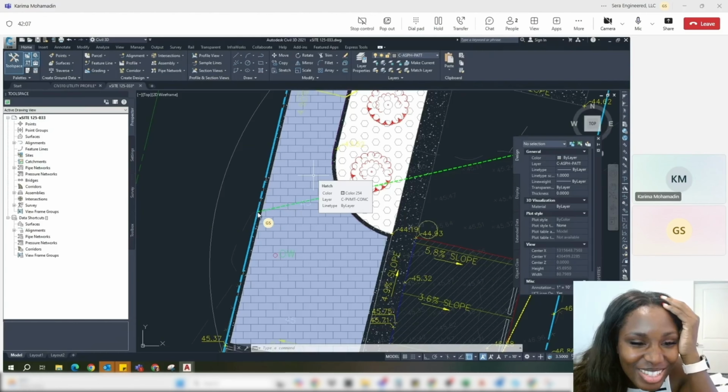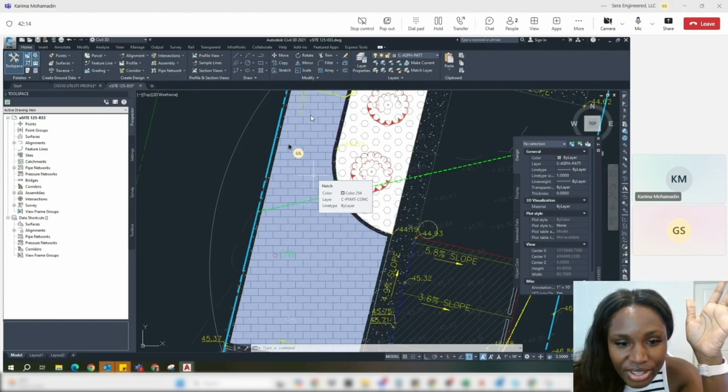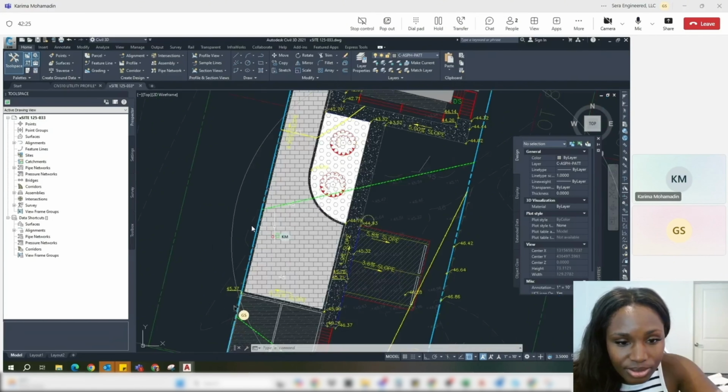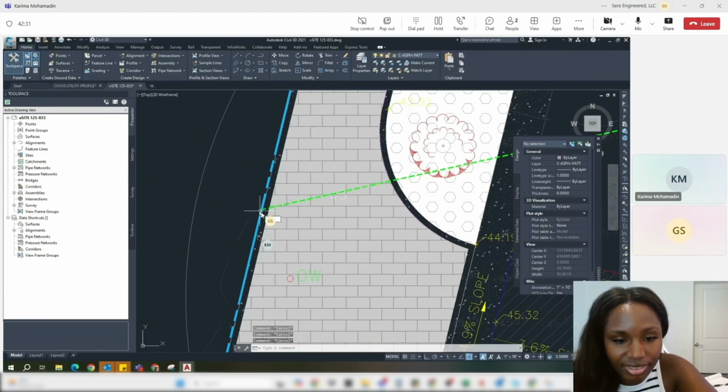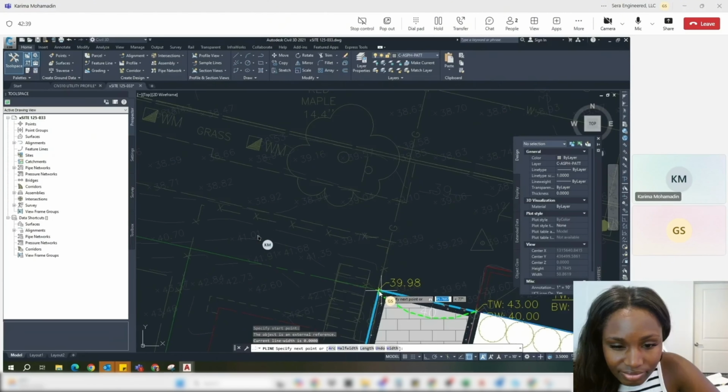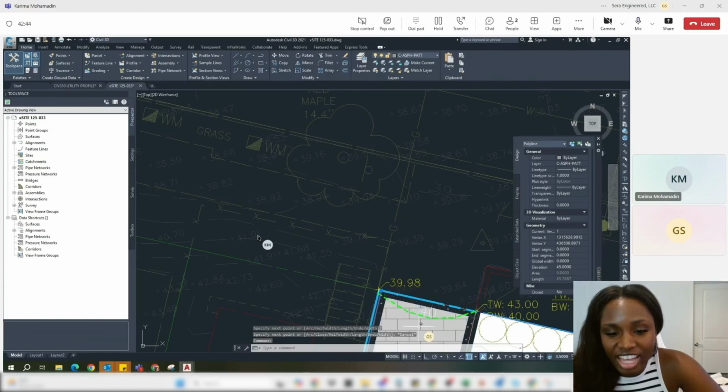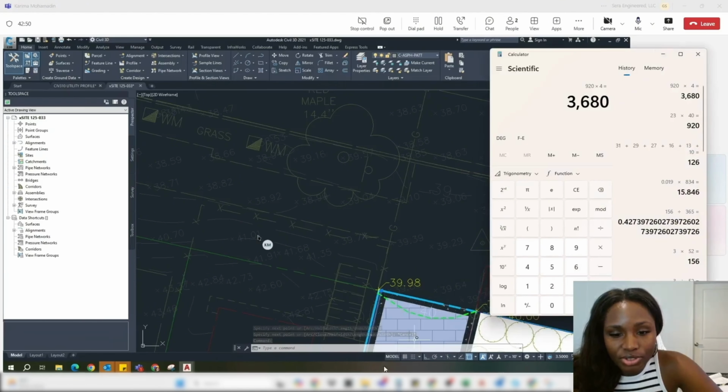Like I said, this one's 45, and the other line at the edge is about 39. You find that grade. If it's more than 5%, then we need to make adjustments to this grade, and we may have to add a wall. So let's see, 45 line. If it's higher than 5%, we have to add a wall. Yeah. We have to add a wall, or we can do the infiltration trench.